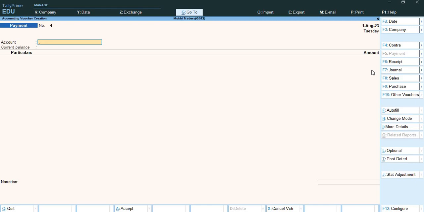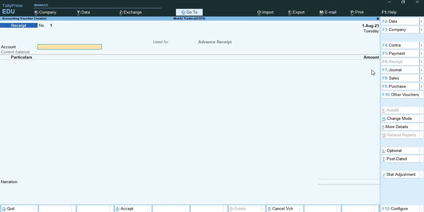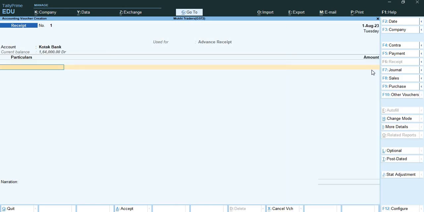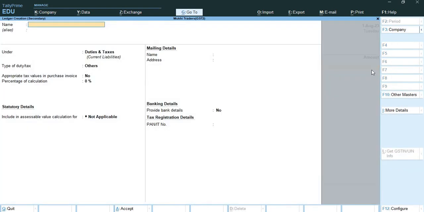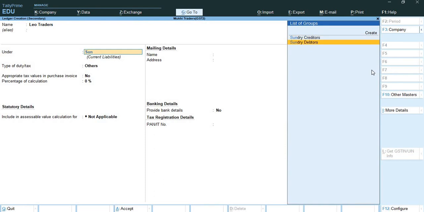So here what I need to do is open my receipt voucher. Here I press Alt plus J and select advanced receipt. I'll create an account of Kotak Bank here, and here I will create an account of Leo Traders, sundry debtor.